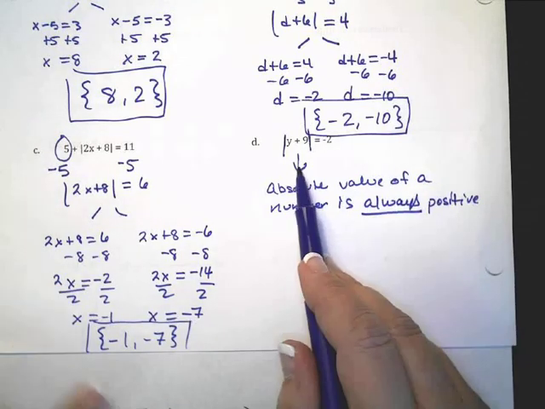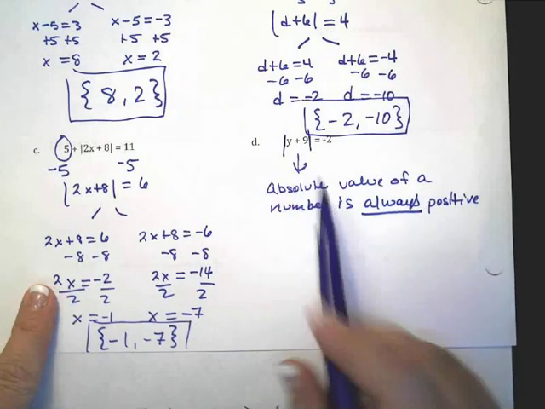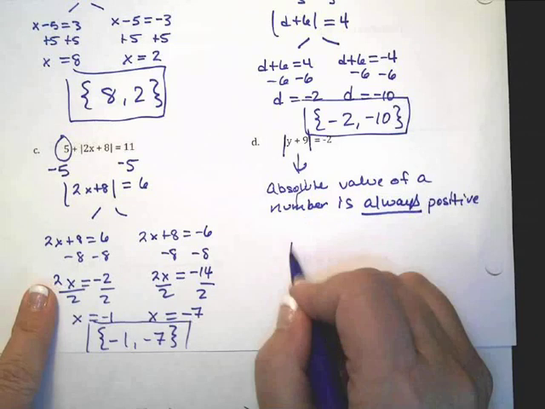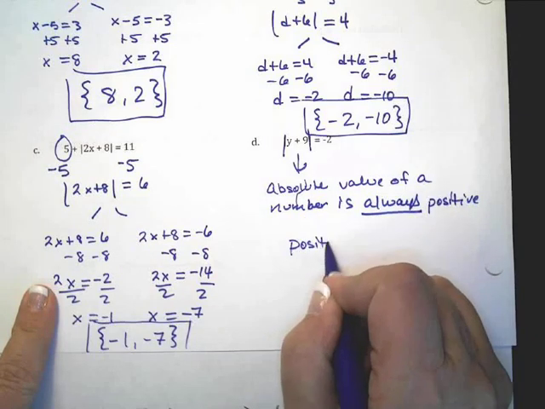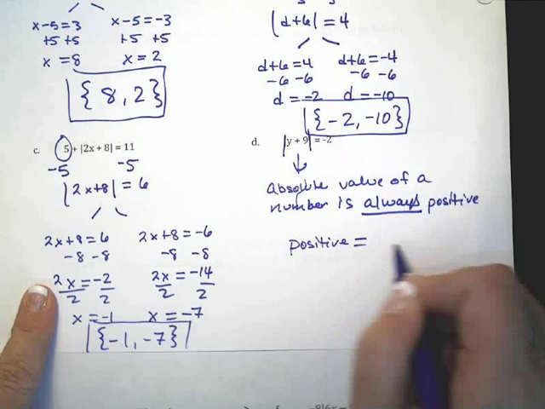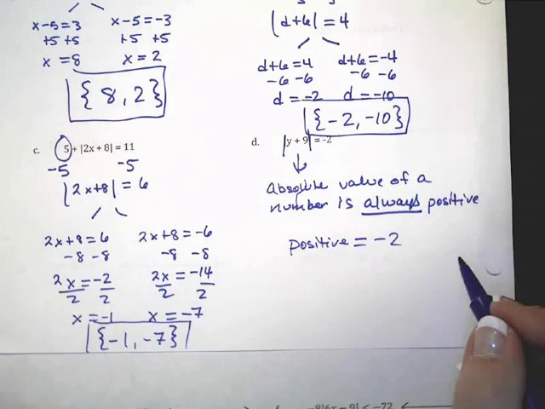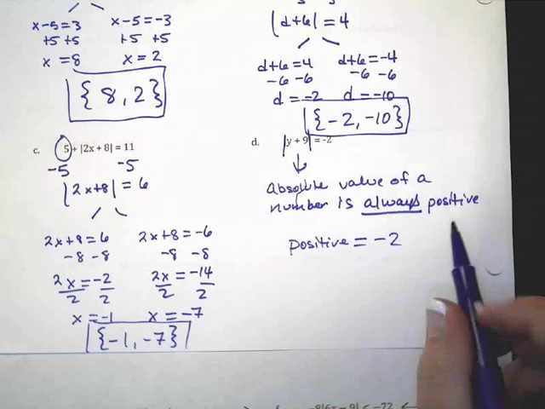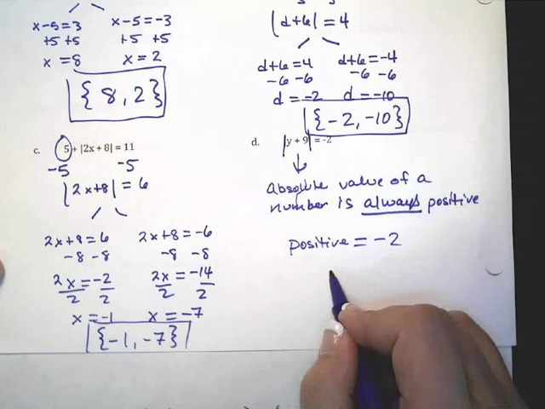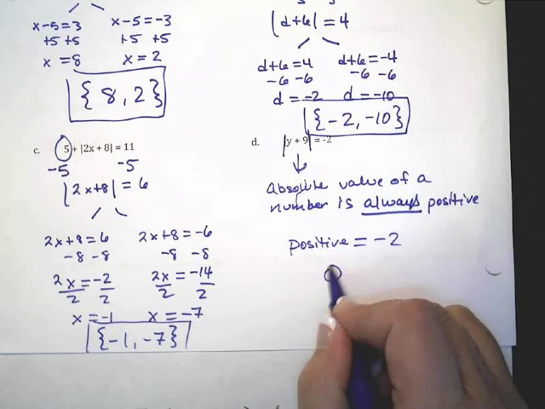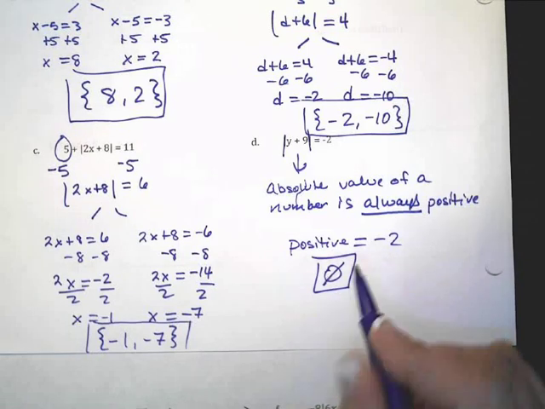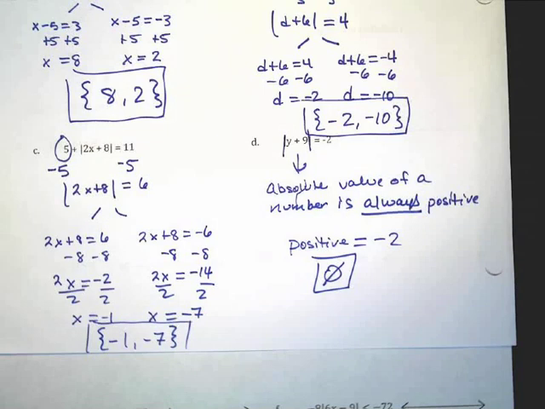So in this equation, they're stating that the absolute value of this number, which is always positive, has to equal a negative 2. And negative 2 is a negative number, so that is just not a possibility. So in this example, we don't even have to continue solving. We can go ahead and state that there won't be a solution for this particular absolute value equation.